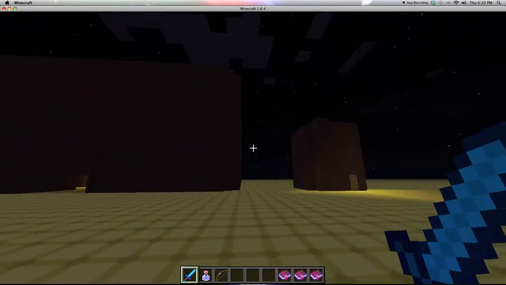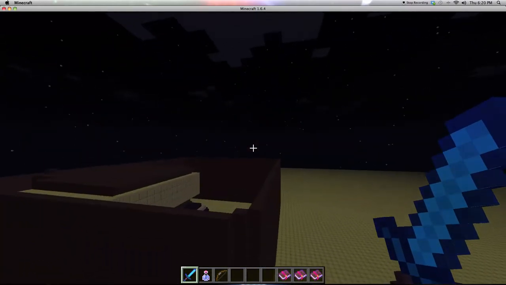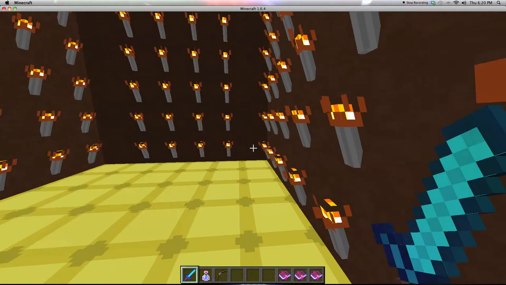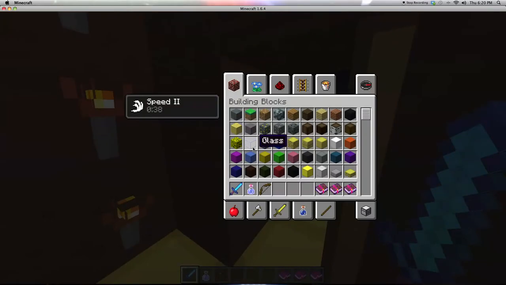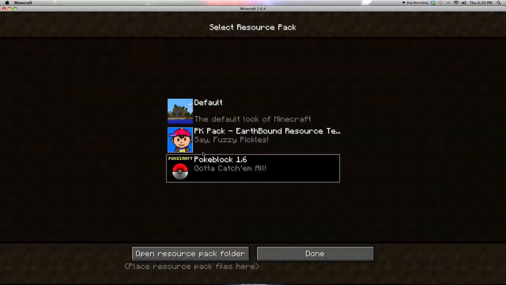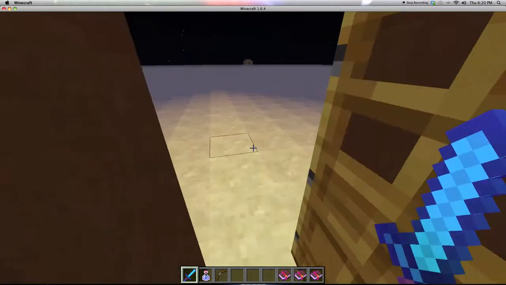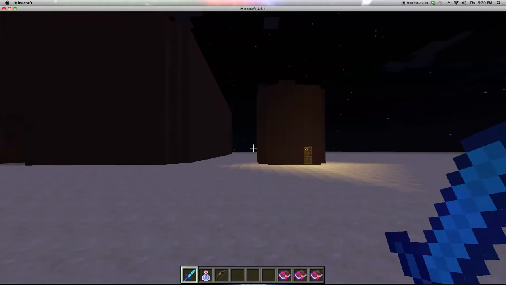Okay, and here's the Jabba's palace. Unfinished rooftop. Unfinished. This room for decoration lights up the place if I switch it to normal Minecraft. So we'll do that right now. Okay. See? That thing lights up the place.